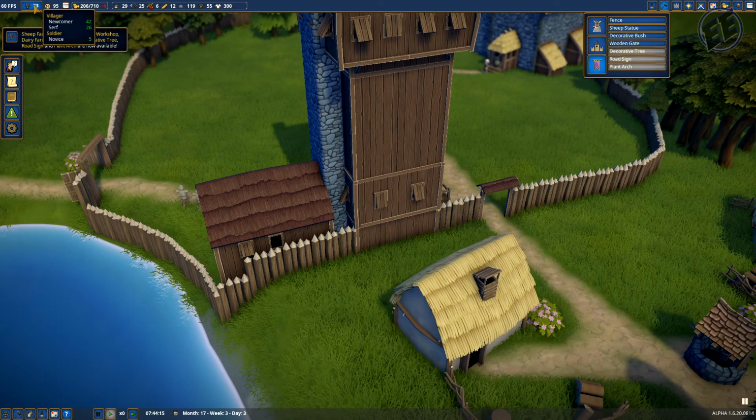Right now, I have 42 newcomers, 26 serfs, 5 novice soldiers who are deployed. My happiness is 95. Global needs filling percentage 97. 2 villagers lack religion.